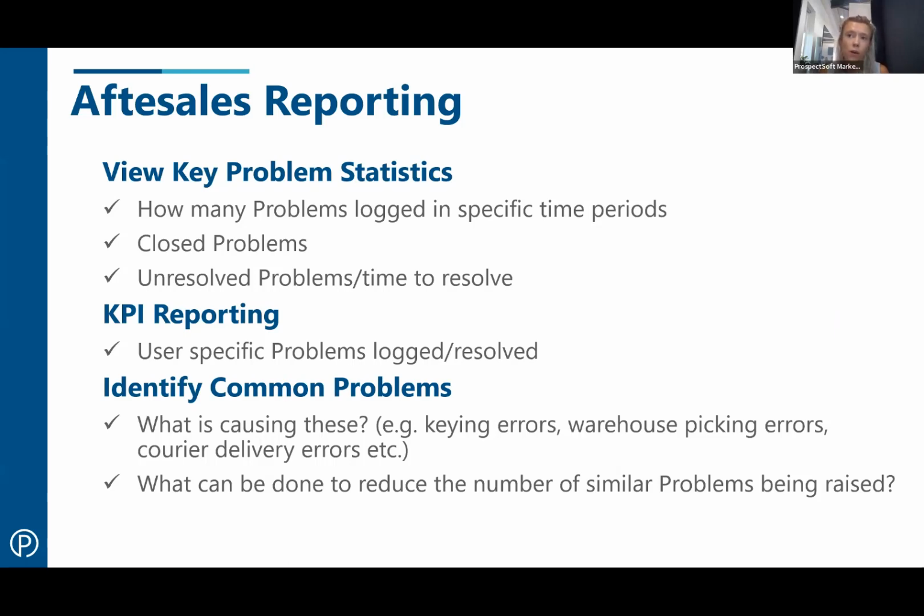So it would be important to monitor to see if you're reaching that KPI. Those are just some of the examples of the type of reporting you could be completing with the problems in the CRM. You can also review how well specific users are doing with the problems. They have responsibility over a problem. So when you're assigning a problem to a user, they get put down as the responsible person for that problem.